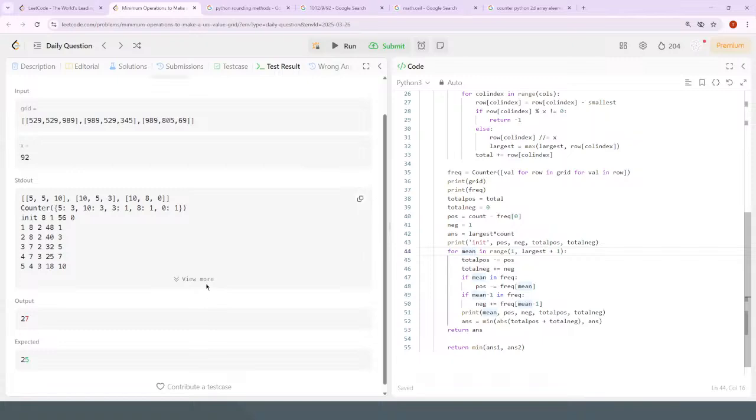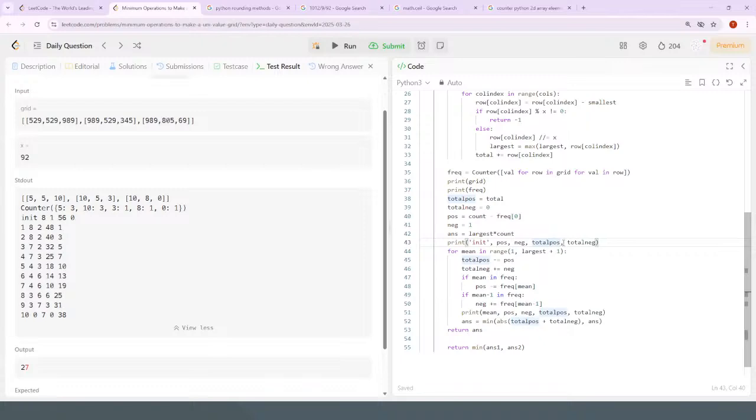Alright. So initially you have 8 positive and 1 non-positive. And that was 56. Okay, and your total positive is 56 and your total negatives are 0. Fine.